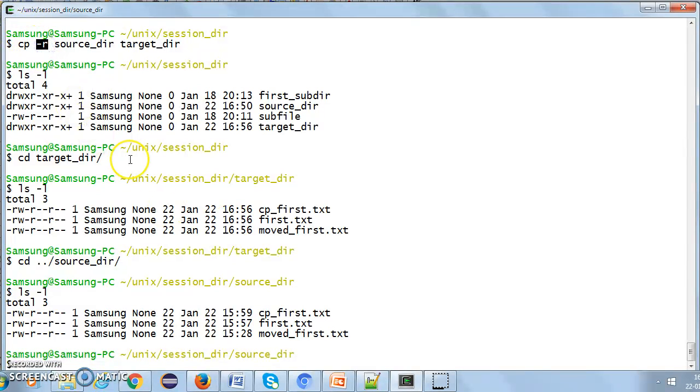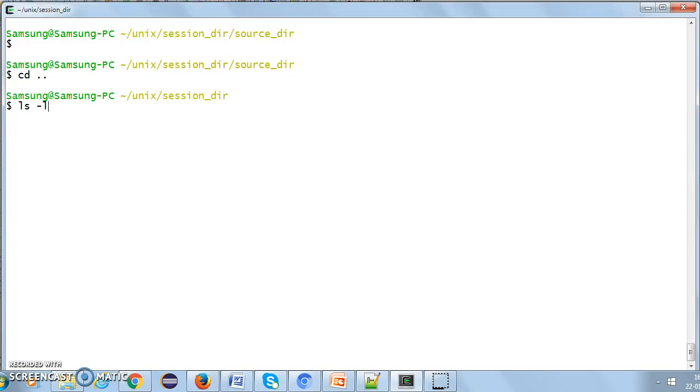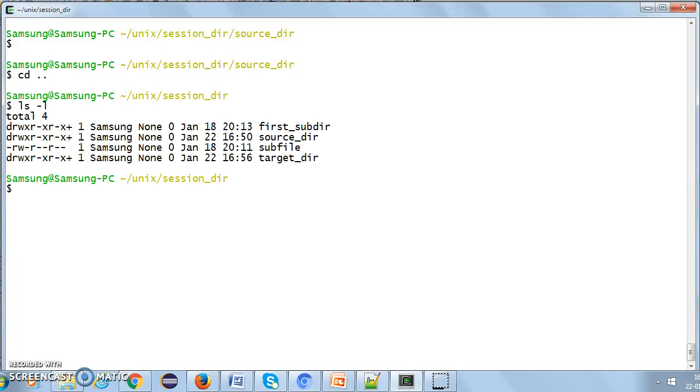Okay, so now we'll see the another way, that is moving. So I am back in the session directory. We have source and the target, and for the time being I will do the movement.